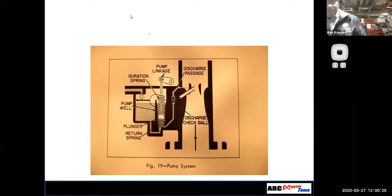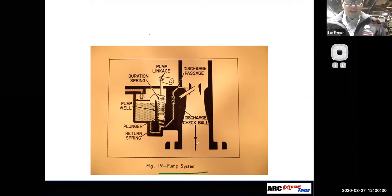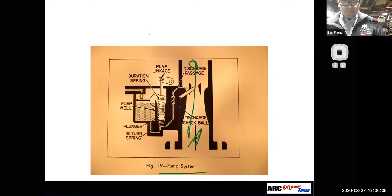Accelerator pump system, or just the pump system as it's called right here. Well, what happens is when I open up the throttle quickly, I get a big gulp of air that goes in the engine pretty darn fast. Well, the fuel, because it weighs more, lags behind. And so if you quickly open up the throttle on your engine, you're going to get a stumble or a hesitation on acceleration because the mixture is going to momentarily go lean. And it can go so lean that maybe this thing even stalls out on you.